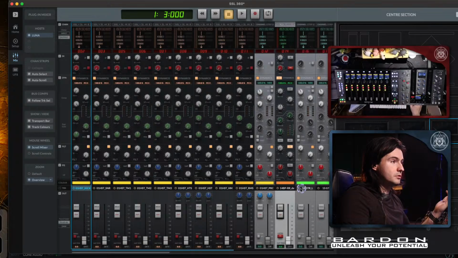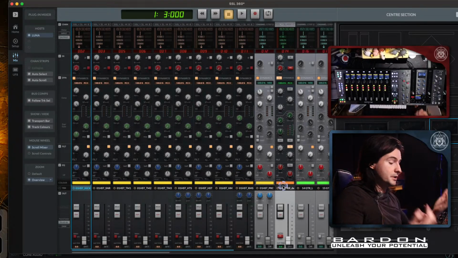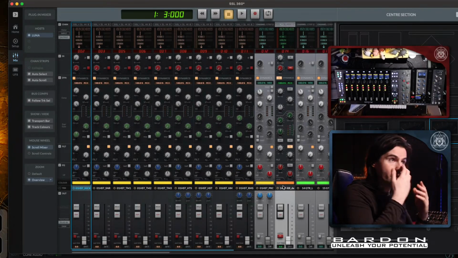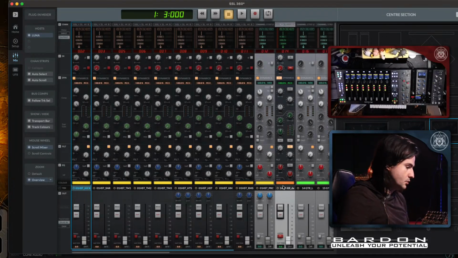So what we're going to be doing is bringing in the sound. We're going to be starting with this. This is known as gain staging. Gain staging is setting the volume of the audio to a point in which everything in the system that will be used for mixing the song will be working at an optimal stage.